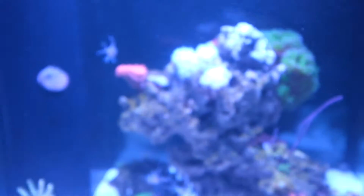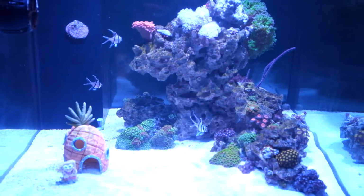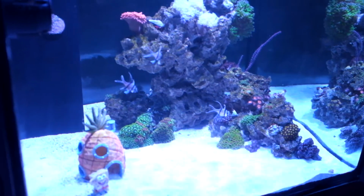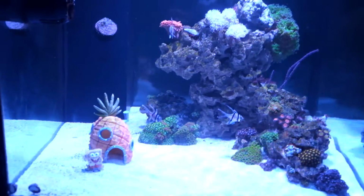So let's take a step back, if I can get this in focus. There you go. So here's the tank as of June 21st, I believe today is. Fish are healthy. SpongeBob is healthy.